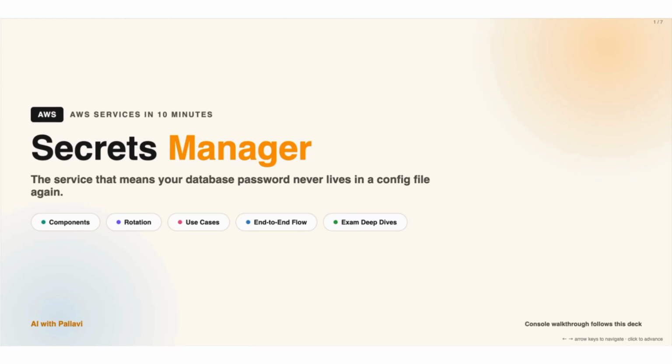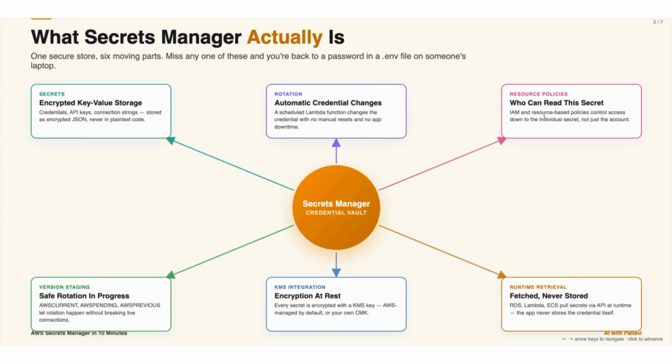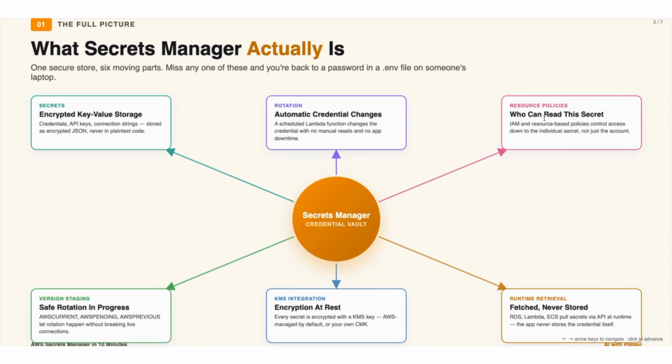Let's learn AWS Secrets Manager. Now, this is one of the services which actually helps you to secure all your secrets. By secrets, we mean database passwords, keys for external vendors, and a lot more components. So, anything which you feel should not be hard coded should reside in Secrets Manager. Let's look at the components this has.